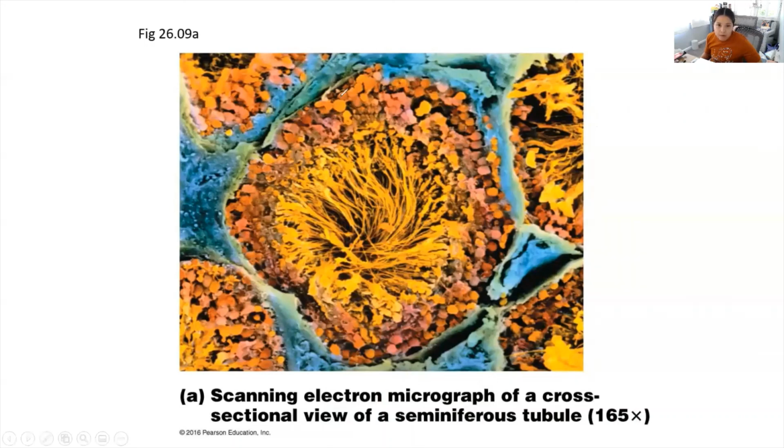And remember, our stem cells or our youngest cells are going to be up here closest to the edge, away from the lumen. And I'll actually make a different color so you can see better. Away from the lumen, and then they're going to mature and develop in this direction. And then once they're fully matured into a full spermatozoa, then they're going to be released into the lumen of the seminiferous tubule. And then remember that our interstitial cells are going to be located in between the seminiferous tubules, and they're going to be responsible for producing that testosterone that's going to promote this spermatogenesis here.